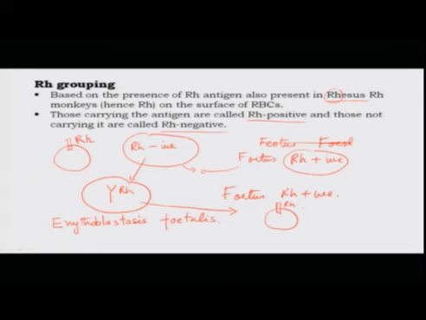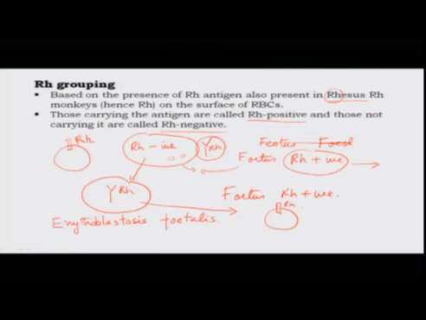So, how would you cure this? To prevent this from happening, what is done is right after the delivery of the first RH positive baby, the mother is given a heavy dose of anti-RH antibodies. Now, if there are any fetal red blood cells which are present in the mother at this point of time, those RH antibodies will take care of those and will not allow the mother's immune system to develop anti-RH antibodies against the next fetus. So, the next pregnancy will be safe.